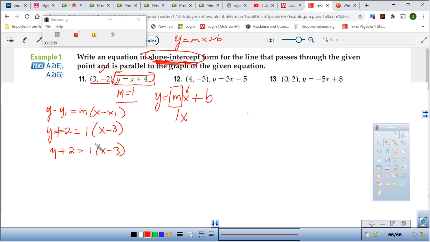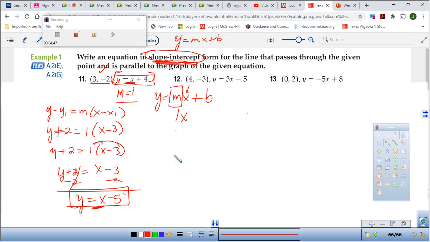Leilani, you say distribute, but look at this. If I distribute, it stays the same, right? Boom. But you're right, distribute. And it stays like that. What's my next move now? Minus 2, minus 2. Cancel out here. We're going to go with y is equal to x minus 5. And there is my equation. Parallel. You see the same slope? You see this, Javier? Same slope. Parallel to it.